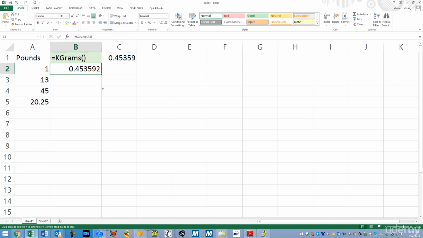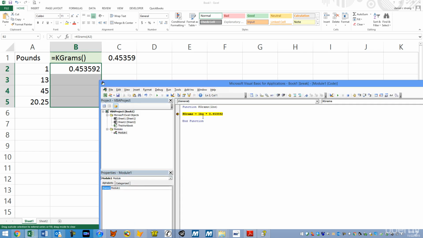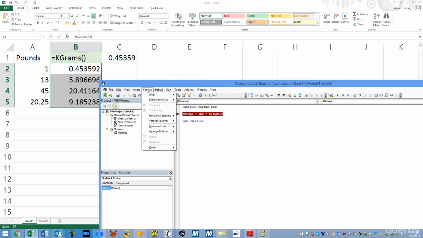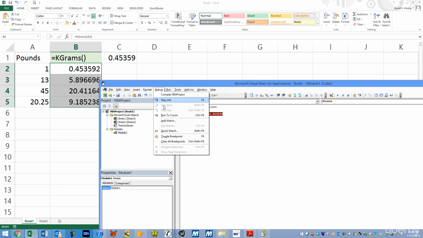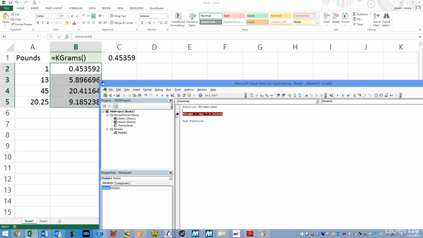Let's copy this down right here and release, and now it's actually going to run several times before it plants all those in the worksheet. So you have to be careful about doing these certain functions if you're going to plant them into a worksheet, because if you're debugging, sometimes a worksheet change will trigger all of these and you'll have to loop through them, or you can simply go to debug and click on step out, and then you won't have to loop through all these billions of cells.